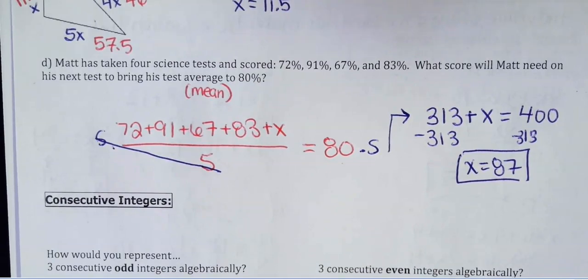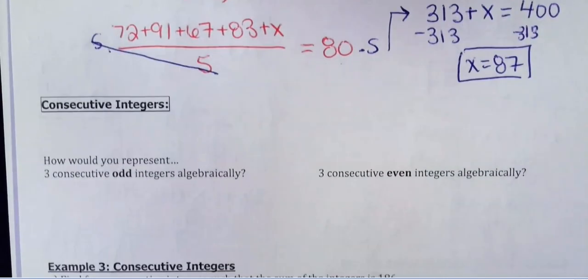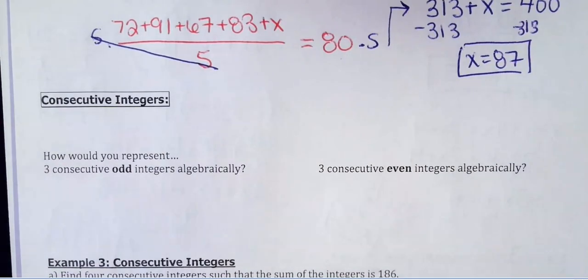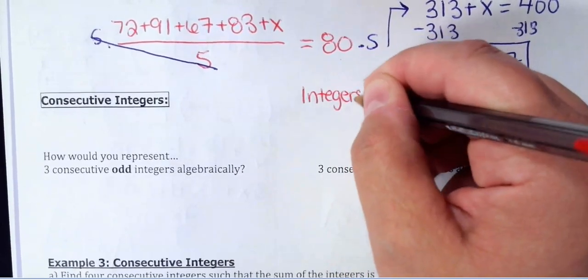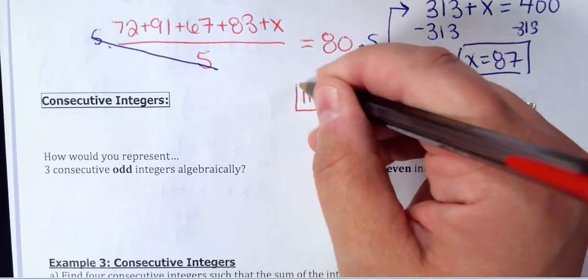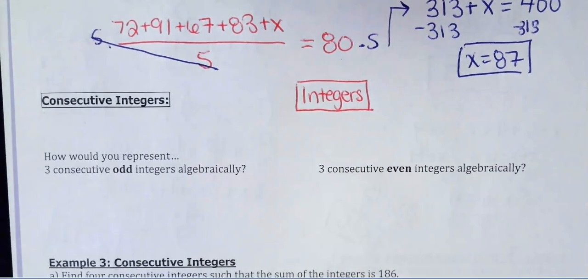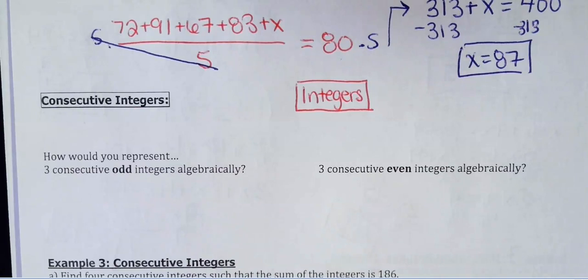Okay, now the rest of this goes with the concept of consecutive integers, but before we get into consecutive integers, I thought perhaps I should ask you if you just know what it means for a plain integer. So do you guys know, like the term integer is talking about types of numbers. Do you guys remember what an integer is, or what does that mean to you? Yeah. Is that any positive or negative number? It can be positive or negative. What else does it have to have or not have?